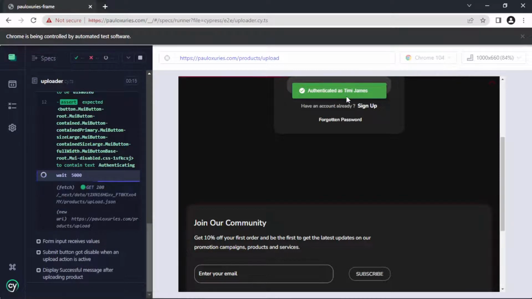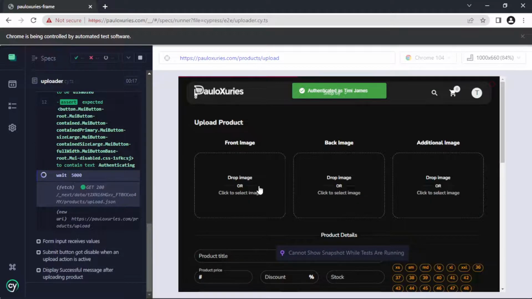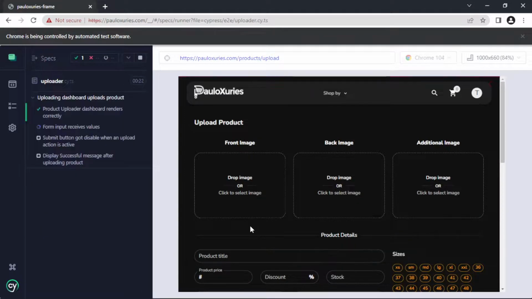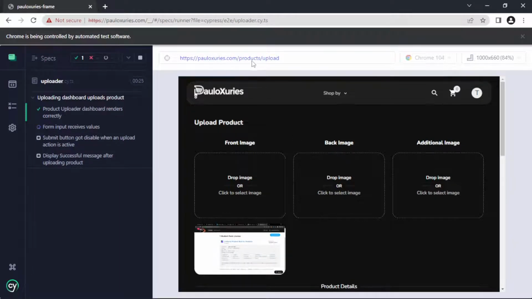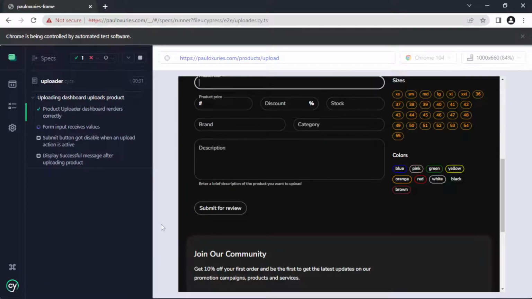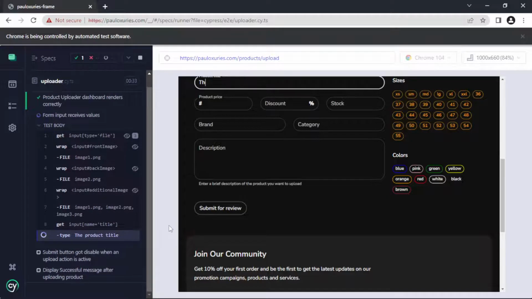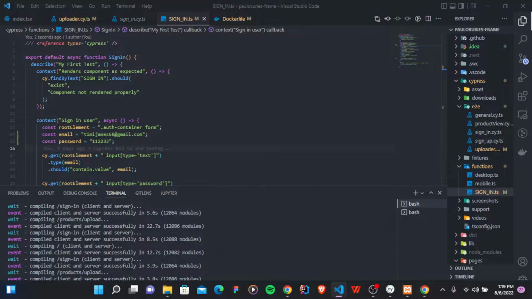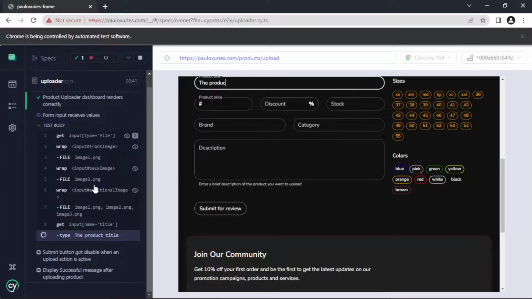You can see authenticated as images. Now it's added also. This is an online platform, HTTPS. So I just run the test and check how it's working. This is the production version. The one I was using was development. I was running it from here by Cypress. Okay, so that was it.